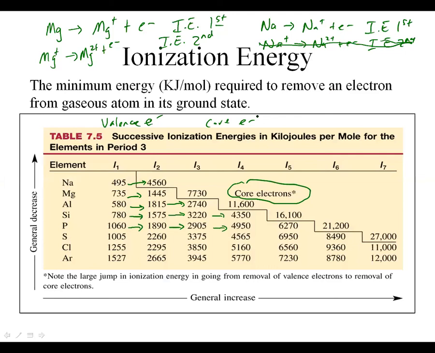And under normal conditions, these things don't happen. So for example, if you look at magnesium, you go from 735 for the first electron, and it almost doubles to 1445 for the second. But then when you go from the second to the third, it's almost 7 times the amount of energy, and about 10 times the amount of energy to remove that first electron. Once you get to that third electron for magnesium, you're into the core electrons, and again, that typically doesn't happen. So what we commonly see in terms of trend is that as you go from left to right on the periodic table, ionization energy increases.